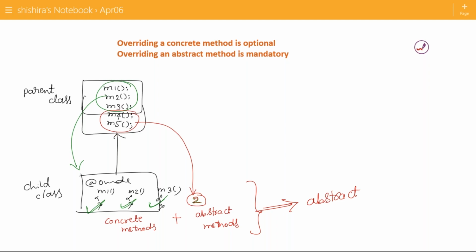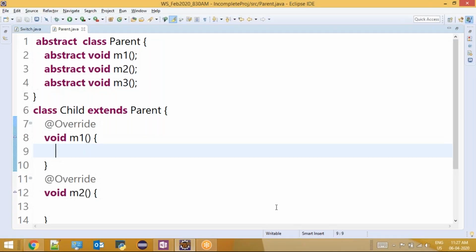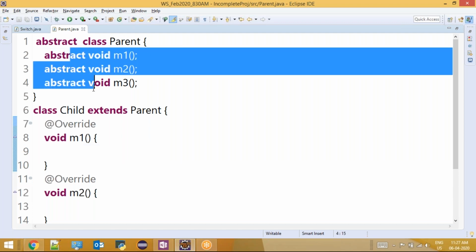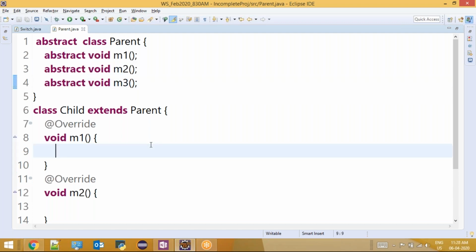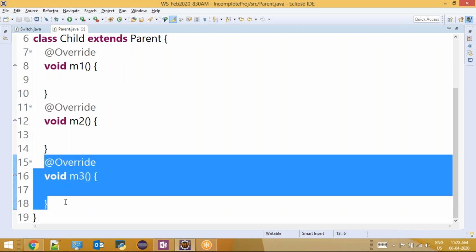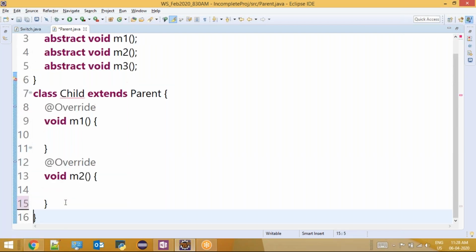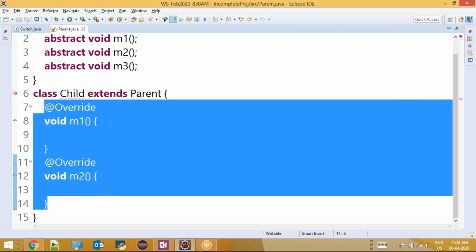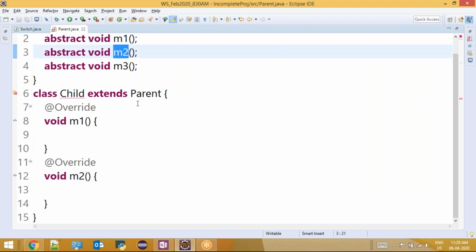So fundamentally, the concept is this. Three methods are there in the superclass. So these three abstract methods are inherited to the subclass. When it comes to the abstract subclass, I'm going to remove this. It means to say I have overridden only two methods, and still one method is still incomplete.